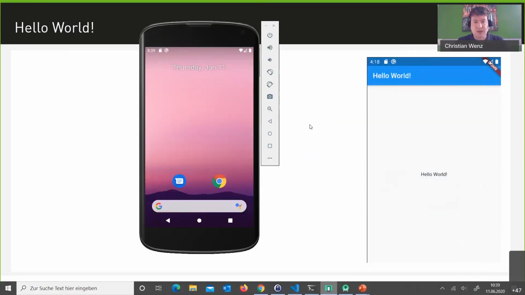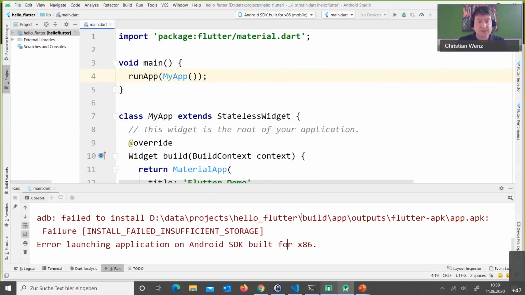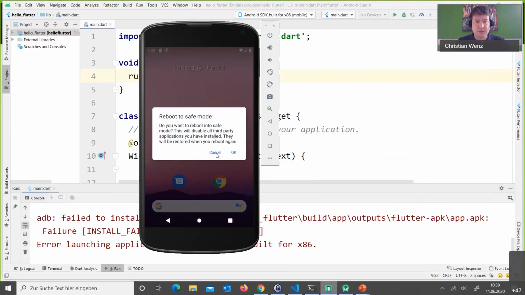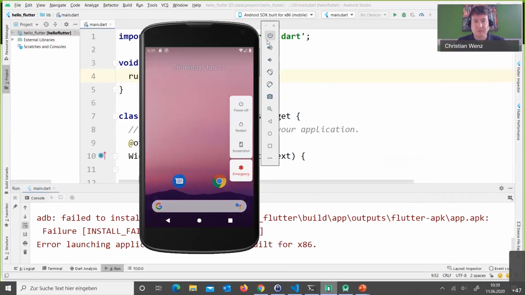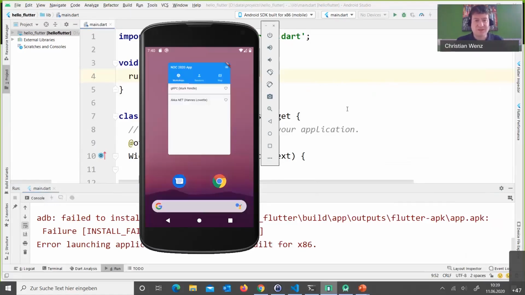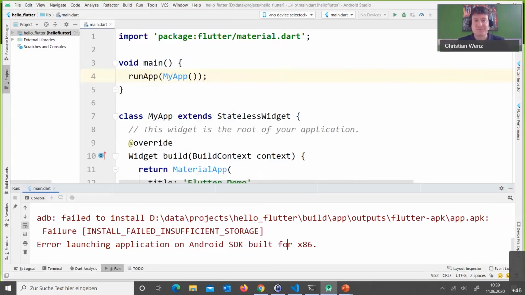Okay. So how is Android Studio doing? Insufficient storage, which is a bug that happens from time to time. And the only thing that works there, for some reason, is that you have to restart the phone, which is a bit weird, but it's still confusing working with those devices as well. Now, while this is trying to restart, and actually let me force them to restart as well, I'll show you a second approach, which can be done, before I relaunch the IDE again.